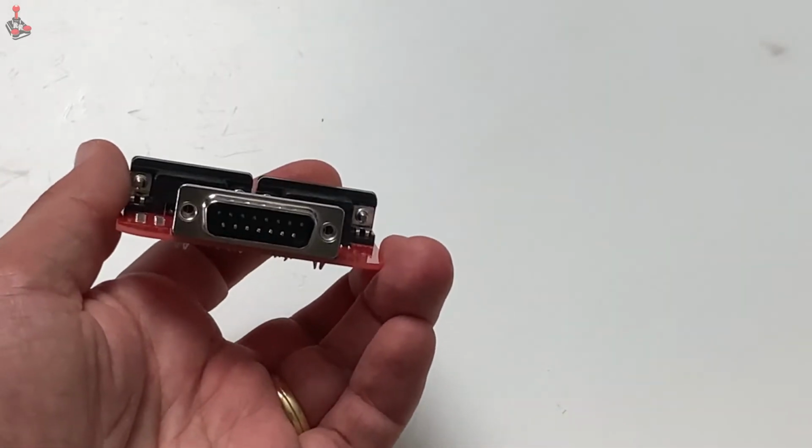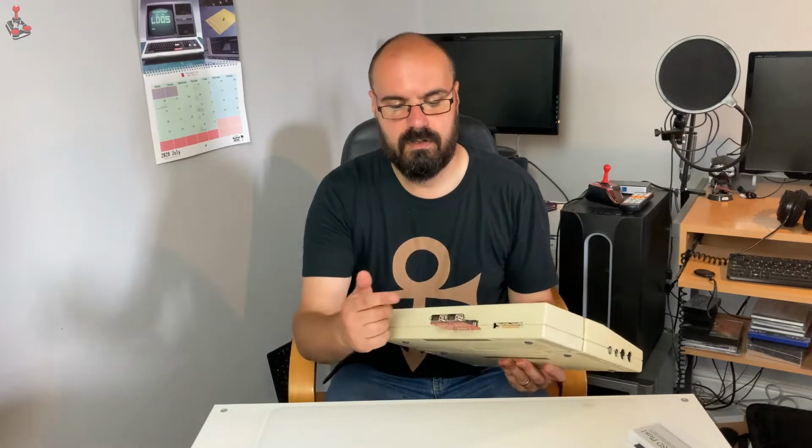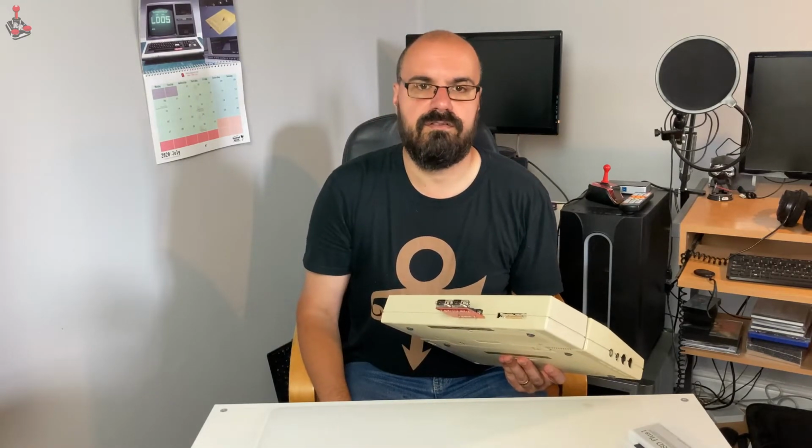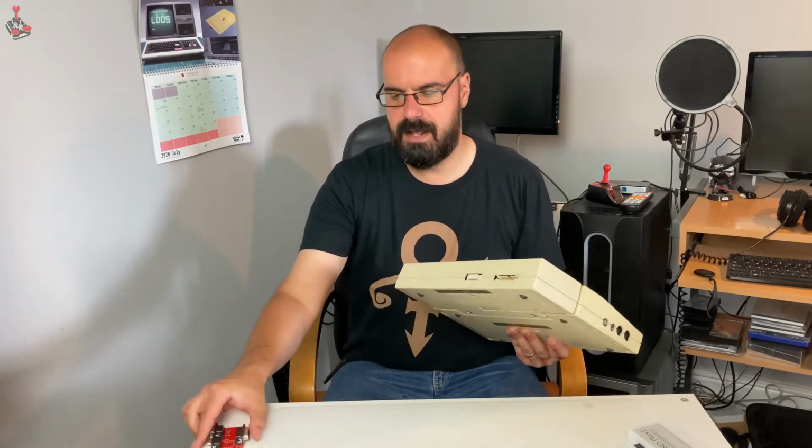So this will just connect to the back of here, and it will allow me to use regular Atari style joysticks with the Electron. At the minute, I'm not getting a lot of use out of it because, from what I understand, quite a lot of the Electron games are designed to be used with a keyboard.